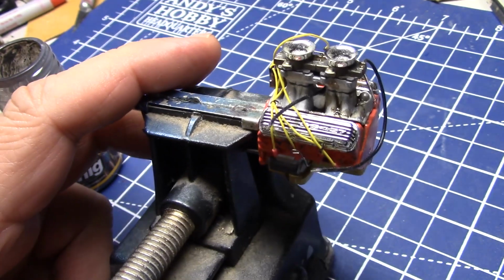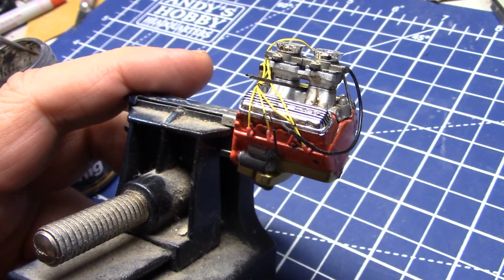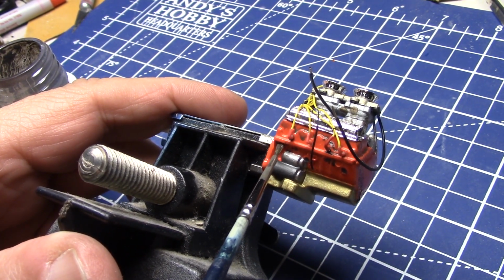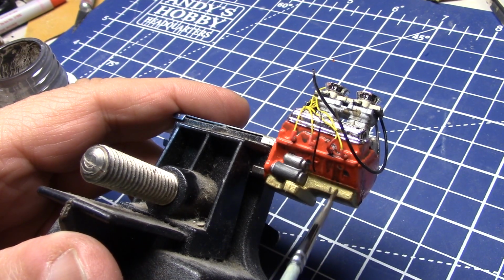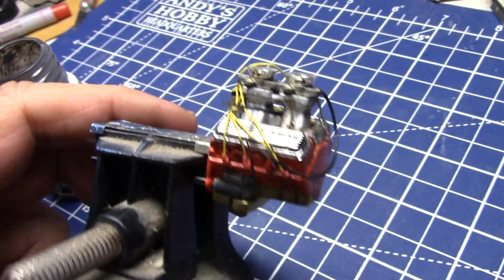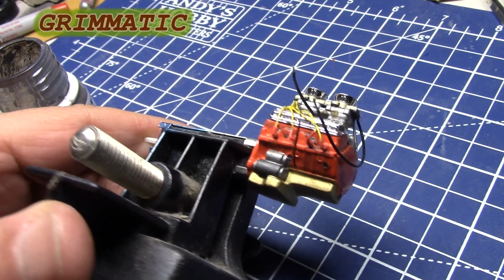Get on the boots. Yeah, you see there, we can just kind of... what I liked about this engine, it has a lot of lines and good detail to it, so you can sit here and do a little bit of a wash to it, and it will just naturally play out. I'm going to do a little streaking here. I'm going to clean off the brush, and then dry brush over what I just did and lighten it up a bit so it's not so dramatic.